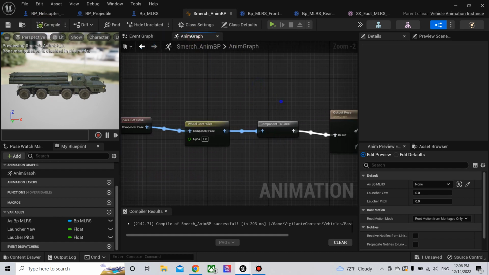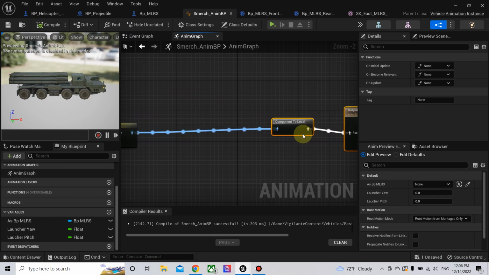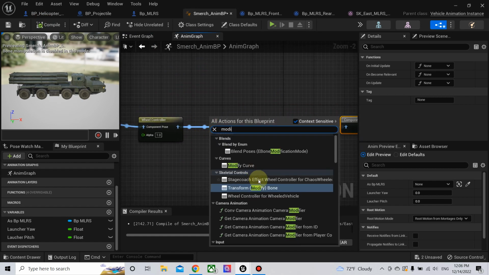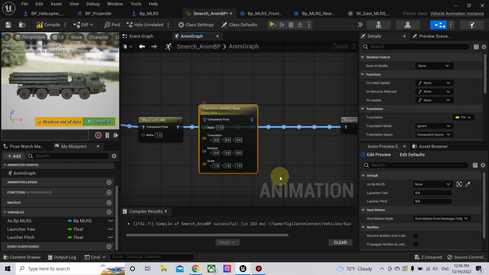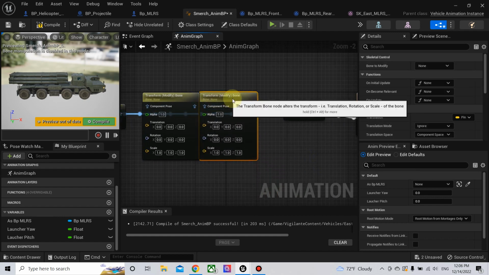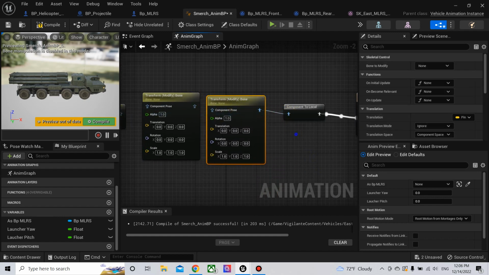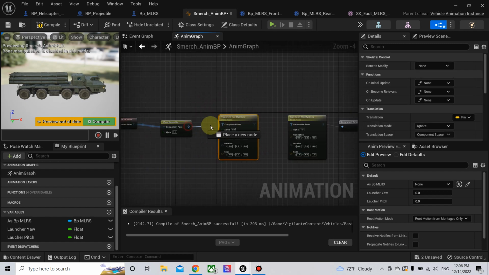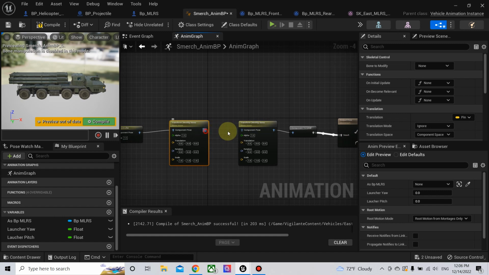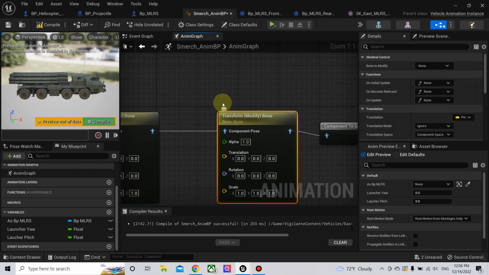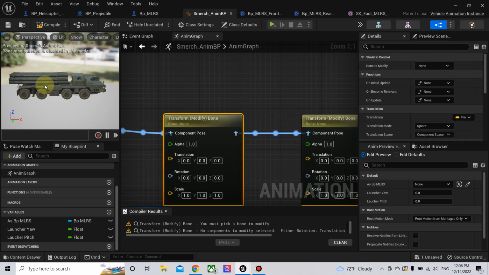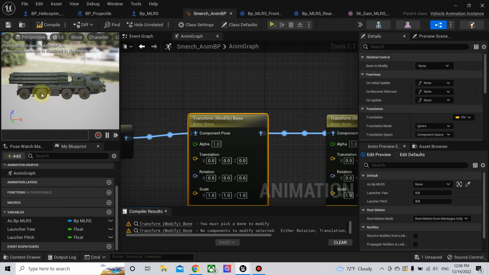Go to the enemy graph, and we need modify transform bone. We need 2. Now the first one, we need the launcher to pitch.